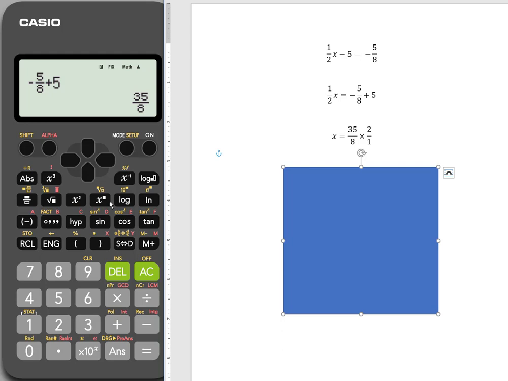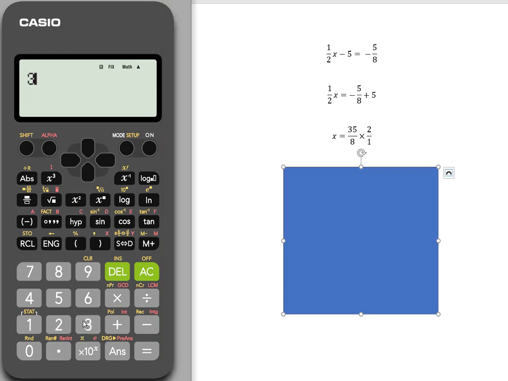So now I can take this answer, and let's just do 35. And now the template, if I hit the template now, it automatically puts my first number on the numerator section, and then 8. And then we're going to do times, and let's do 2 fraction template over 1, or I could have just done 2, and hit equals.